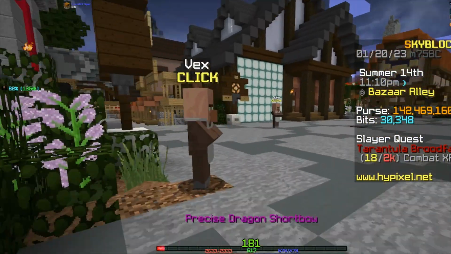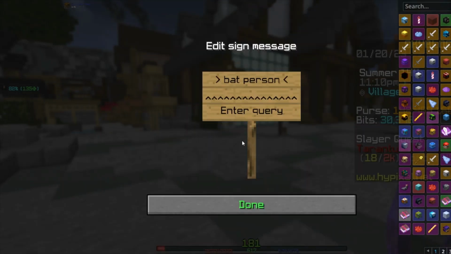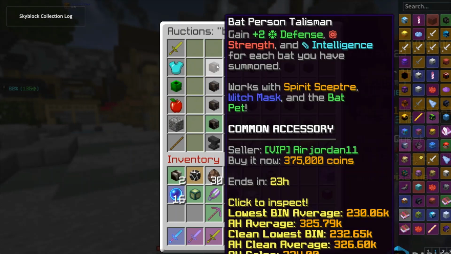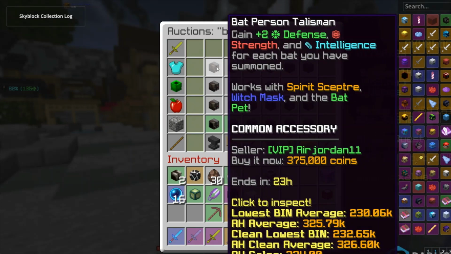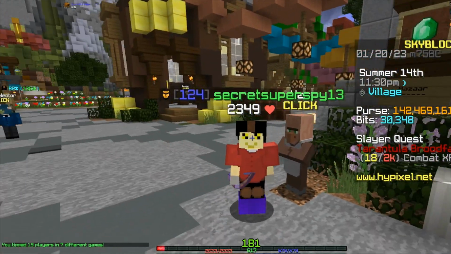If I go to Bat Person, there is a chance that is not the actual price, not the lowest price, but accessories. Look at this, 375k. That is definitely not correct. Definitely not. That's a big no-no.